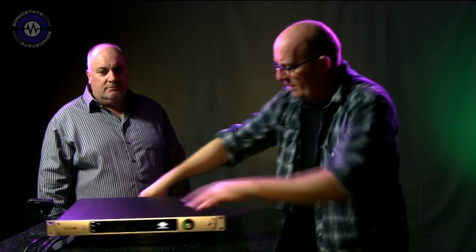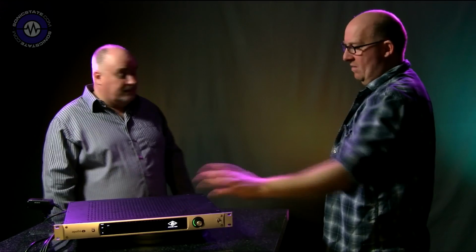But so the MADI's just for linking them together, not... Yes, so the MADI is the most efficient way for linking the 2 units together to pass the audio between the 2 units. Right, okay. That's what the MADI is there for. So the form factor is exactly the same, 19-inch rack, 1U.